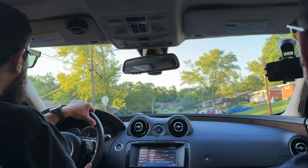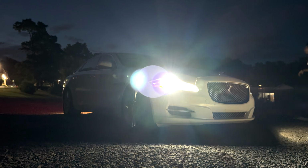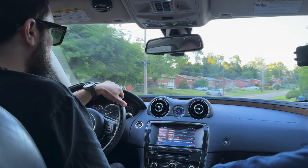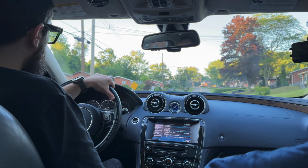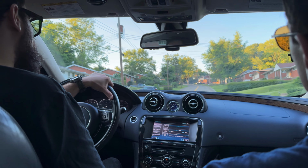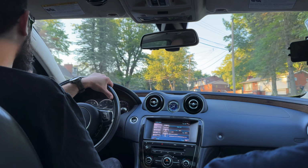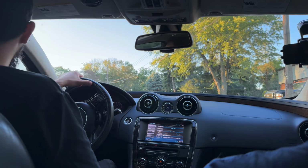Speaking of which, how has reliability been in this boat? Well, the water pump went about 7 months after owning it, but keep in mind this is almost 15 years old, so that's to be expected eventually. I just had to get the AC recharged again. It's almost 15 years old. What do you want? Everything else are things that I've done to it, like hitting potholes or getting bolts in my tire from accident debris on the parkway.